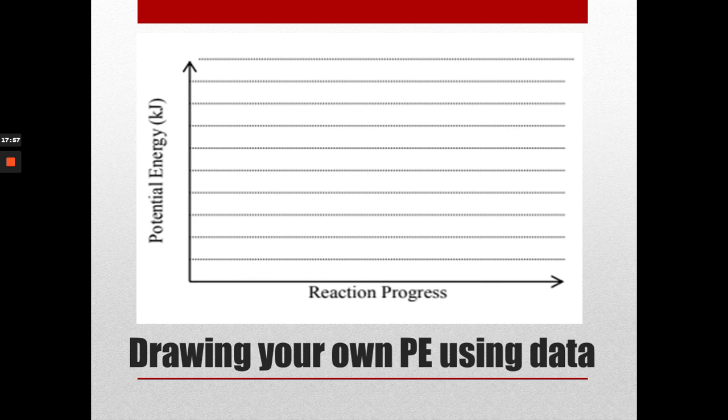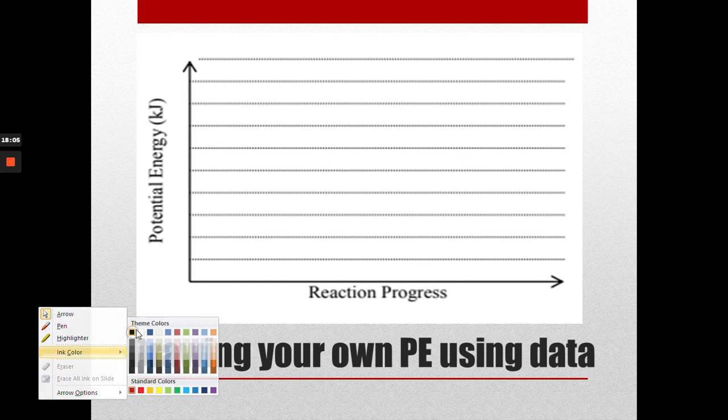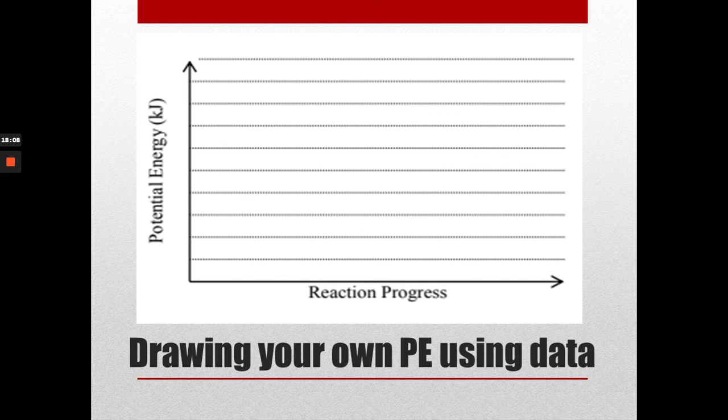Here's the great big numbers. Again, for some reason, this got away from me without any numbers on it. So I'm going to add these in here. We're going to hit pause, or you're going to hit pause if you're doing this at home. And I want you to draw the sketch in your notes. And then once you get the sketch drawn in your notes, you can unpause this and you can see if you did it correctly and kind of see how it unfolded. So make sure that you hit pause and that you make an attempt to do the one that's in your notes and then come back here and check.